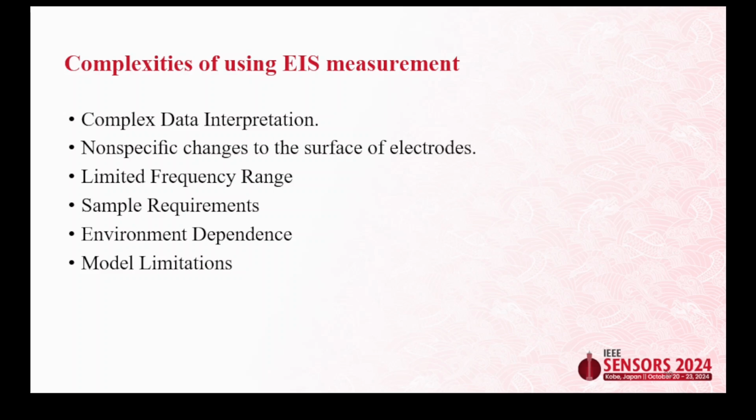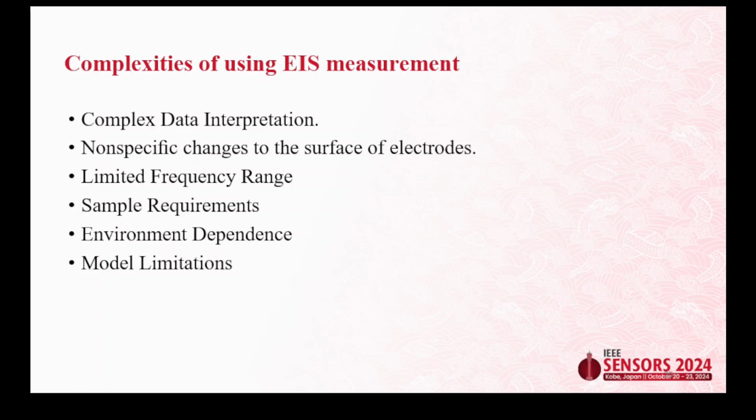In some cases the sample requirement is again an issue for these measurements, because if I talk about the liquid electrolyte, we have to make a bigger electrolyte cell and take a lot of electrolyte solution. But in some cases, for example in biosensors, the samples that we get are not in milliliters, they are in microliters. So it is very important to use them or repeat measurements with these kinds of samples. In that case it's better to take a measurement which will give a faster response as compared to the EIS measurement.